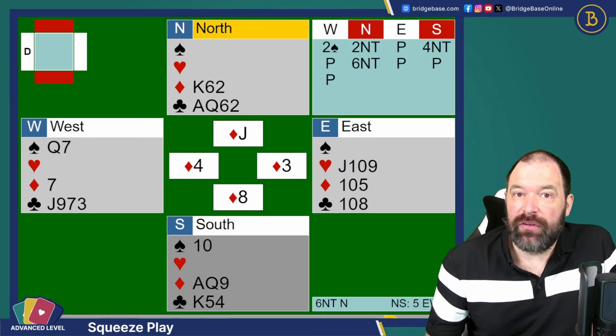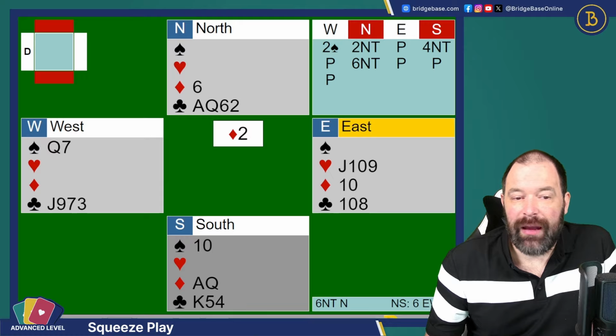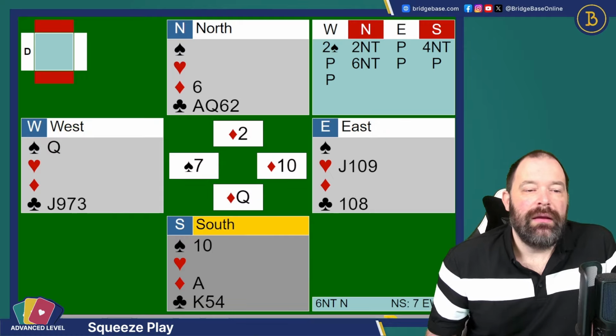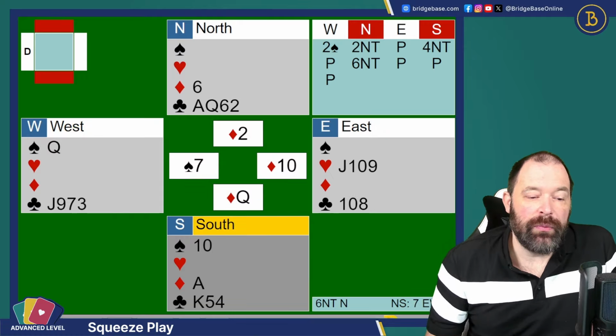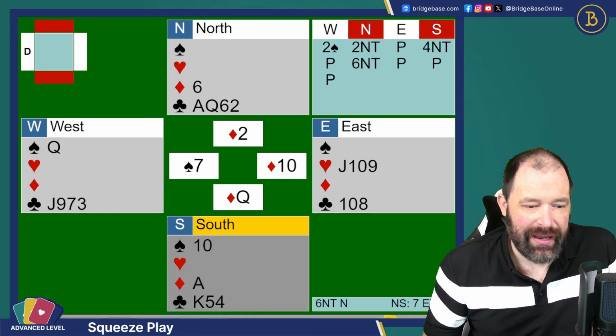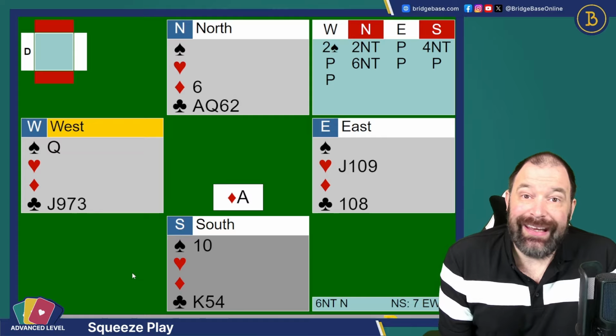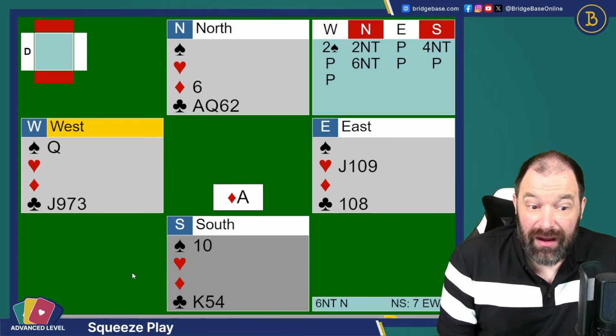So we're going to play a diamond to the jack. We're going to play the king of diamonds. We're going to play a diamond to our queen. And now what we've got is we're going to play the ace of diamonds, and we're going to watch West squirm. We see now in this particular case, when we play the ace of diamonds, West can't keep the queen of spades because they have to keep that to guard the 10.